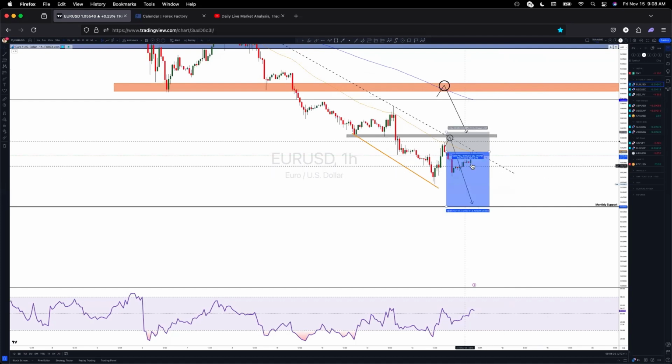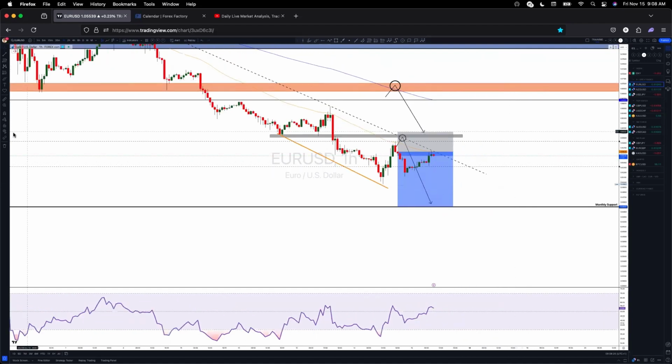Let's see how this 9 a.m. candle closes, this particular red candle you can see right here. If it closes bearish, I guess we can give it a shot, and just put your stop loss slightly above here. But any which way, if you're going to get into it, I will share the signal with you. I'm going to take a screenshot and share it with you.